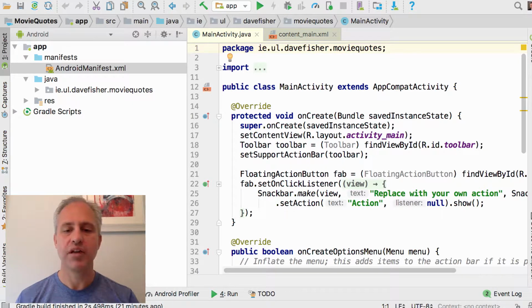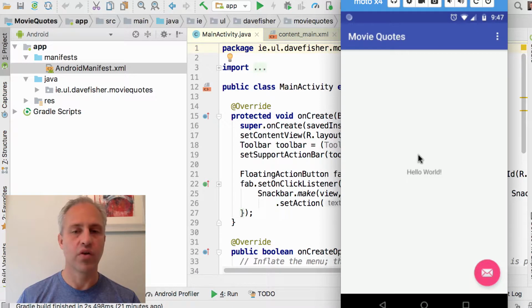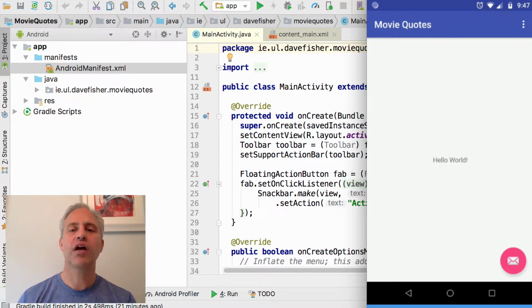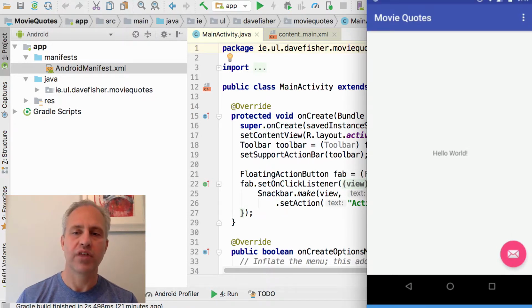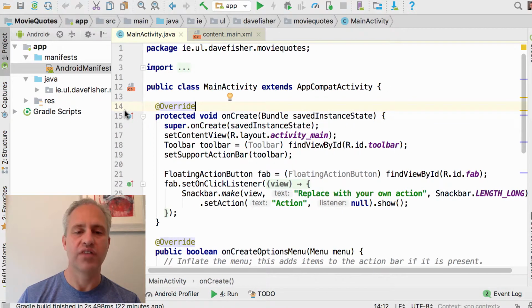So right now it should be up and running where it was before. If you run it now, it just says hello world, which is expected. And what we're going to do is we're not going to worry about the UI for a little bit. So I'm just going to put the UI over here. I'm just worried about the Firebase setup.